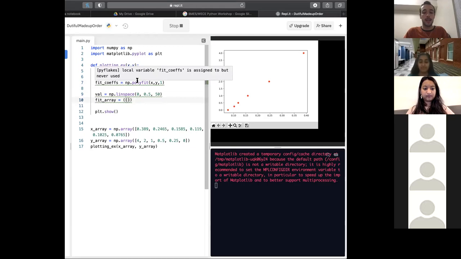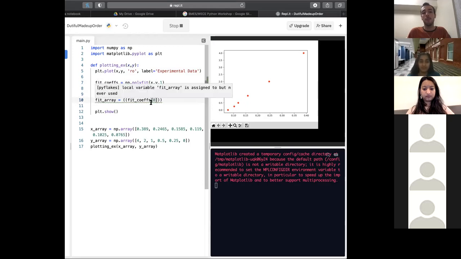So let's say fit coefficients 0. This will be the first number in the array, and we want to multiply this by val.